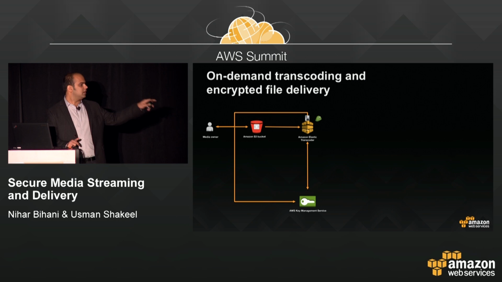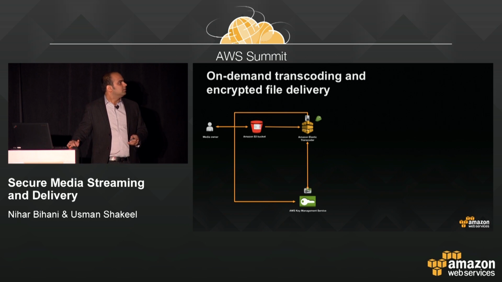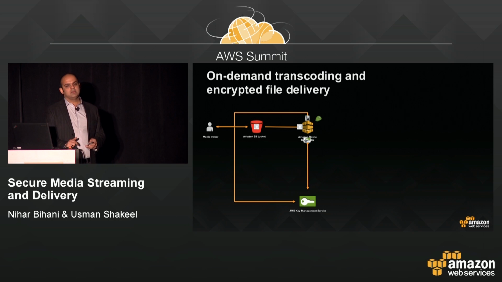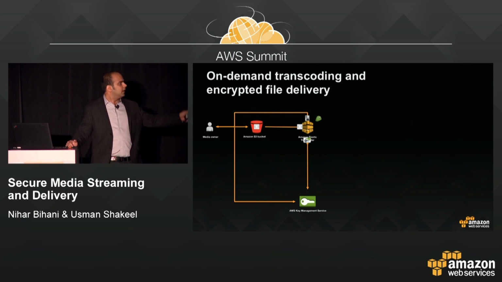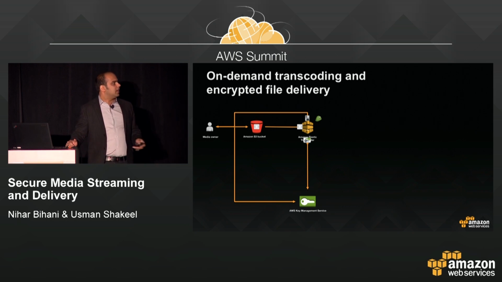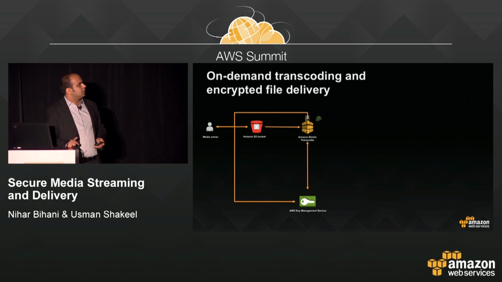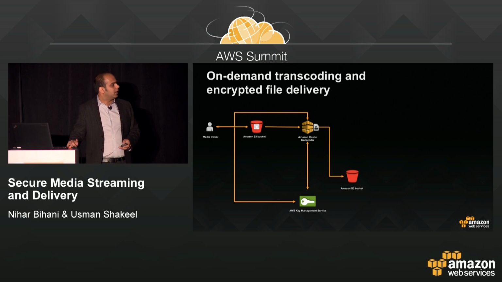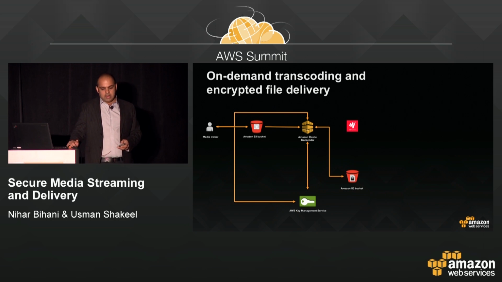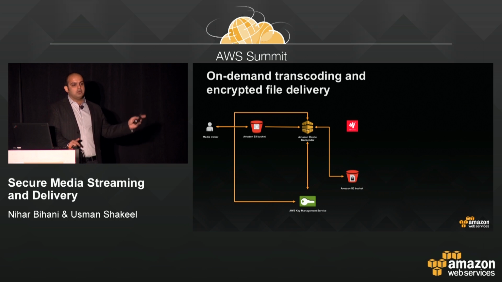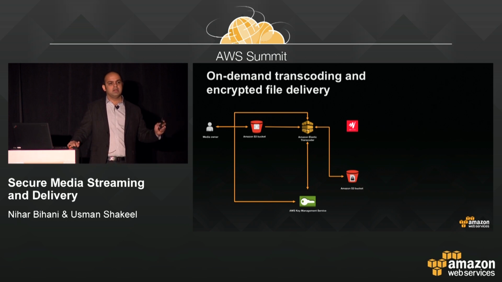It calls Key Management Service on your behalf, says, hey, I have the key. Can you please unencrypt for me? I need it to encrypt the actual segments. It gets that key, encrypts the actual segments, stores it back into an S3 bucket, which is the output bucket. All right. Now, at this point, your output bucket has the encrypted HLS segments ready for delivery.